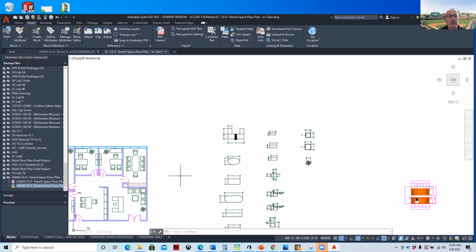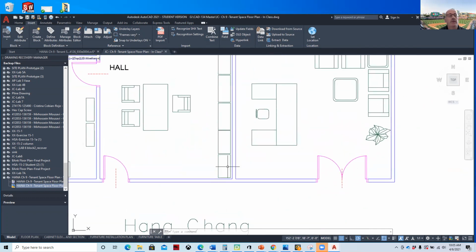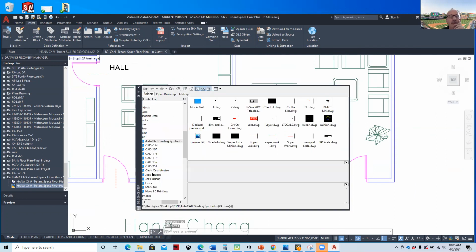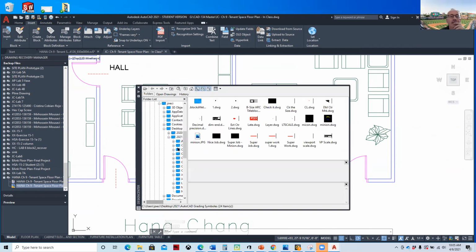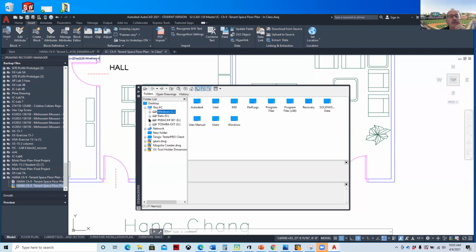And so I'm going to be careful this time. I'm going to use Design Center to insert it because it seems to be what sets my computer off. So I'll say DC for Design Center. And then I'm going to hopefully be able to figure out how to navigate, because Joe has lots of problems with his navigation.